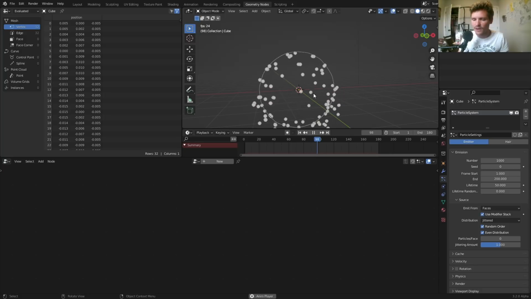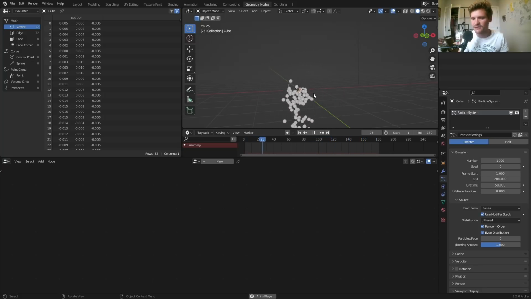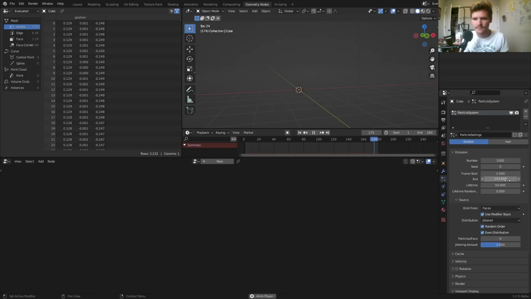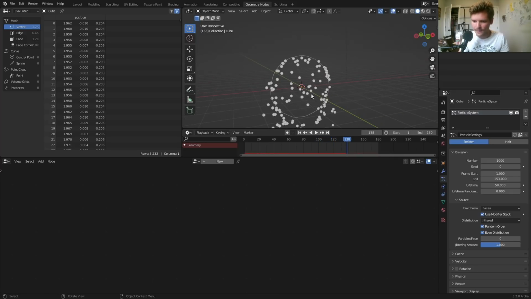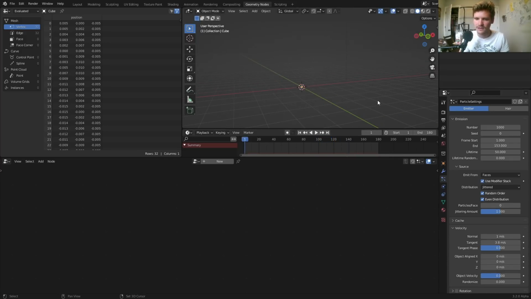Okay. Why does it look horrible? Because particles are dropping off of the mesh, but just kind of, and by the way, once we get to the pinching part, we don't need any more particles. So let's say this can turn off at frame 153. It looks horrible because they're just spawning off the mesh with gravity and there's no momentum to them, right? So let's fix that. Go to velocity, go to tangent, bring it up. And let's see what that looks like.